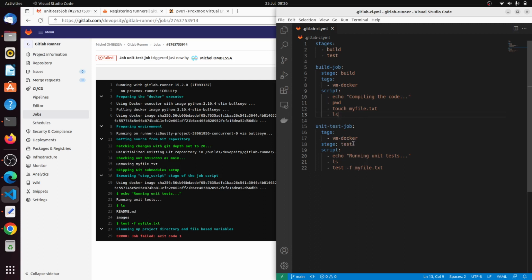That's why we really need to put it back. Current directory, and then my file.